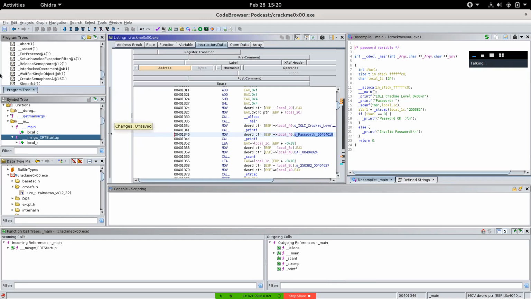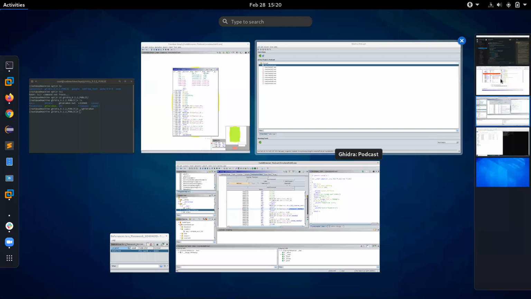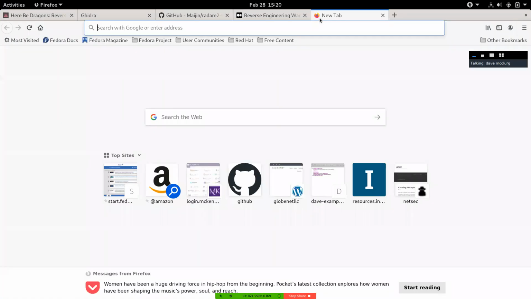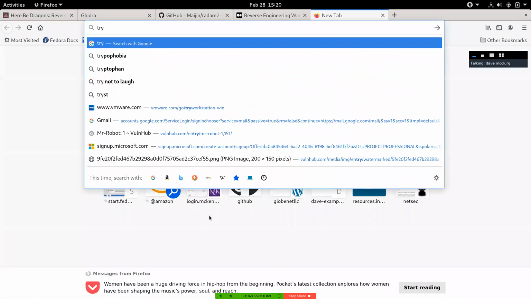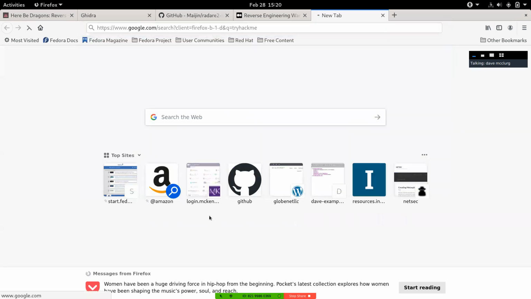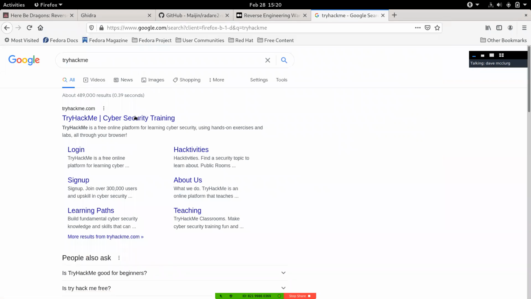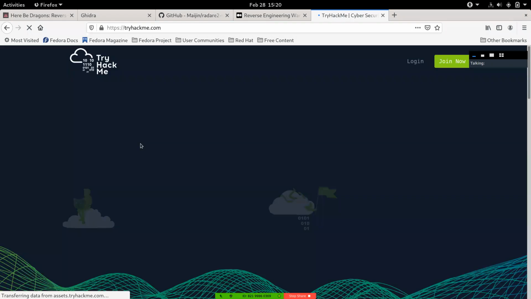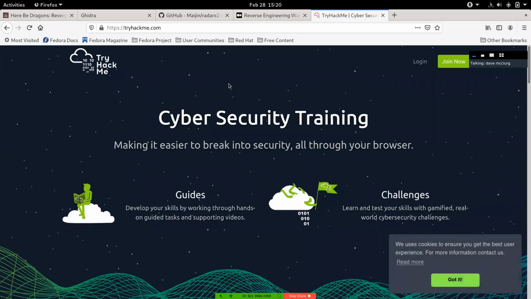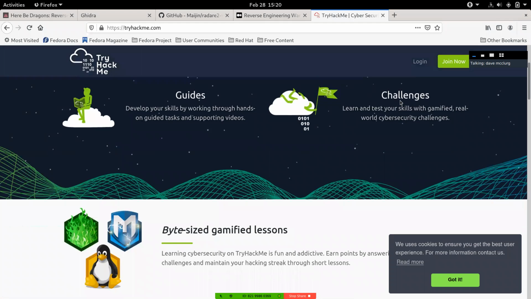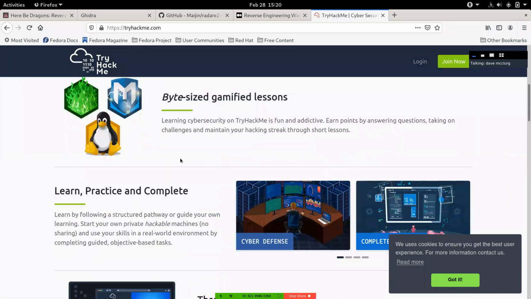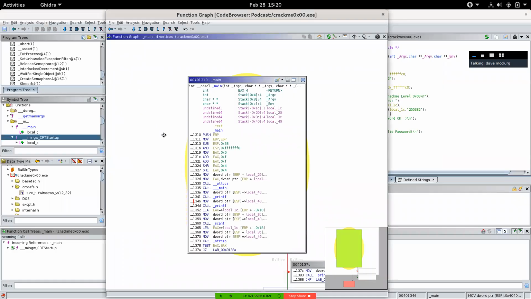One of the main reasons I want to do this is a site I've been using to learn more about cybersecurity. It has crackme challenges, which is TryHackMe. As I'm going through some of the stuff with Ghidra, I hope it'll help me solve those different challenges and expand my skills.